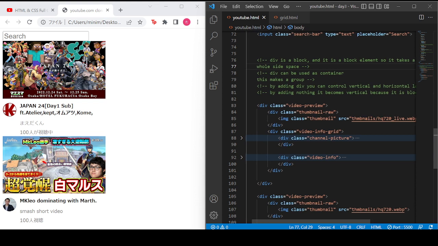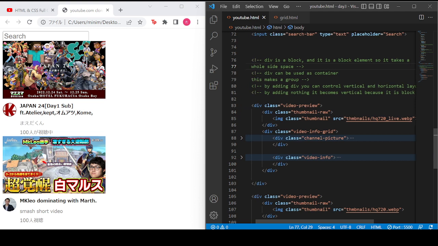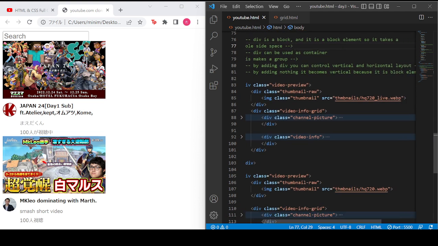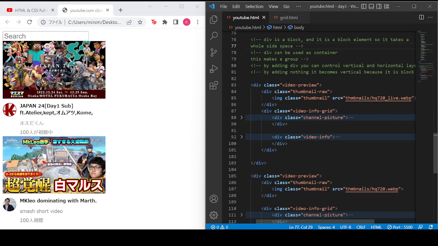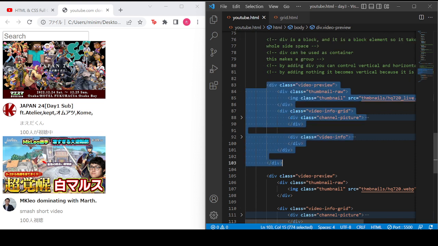By adding div, you can control vertical or horizontal layout. If it's a block element, then it's vertical. If it's inline, you can make it horizontal. So this is the first group.